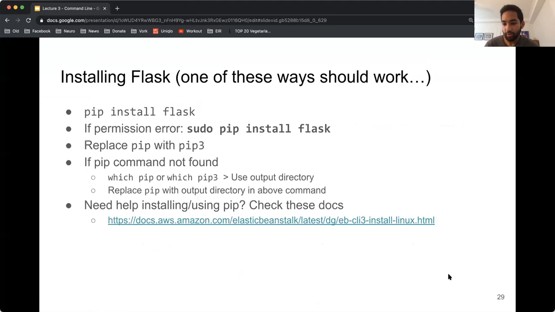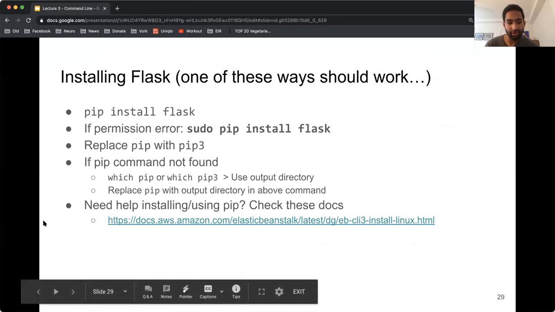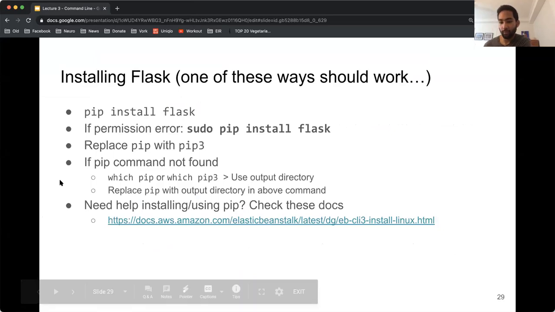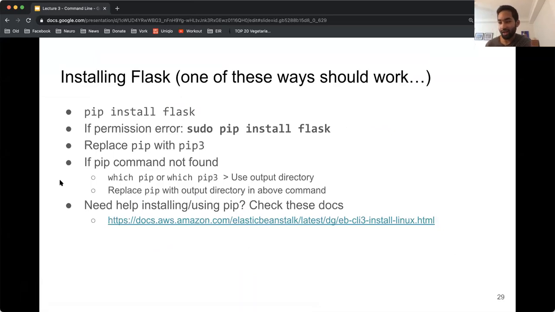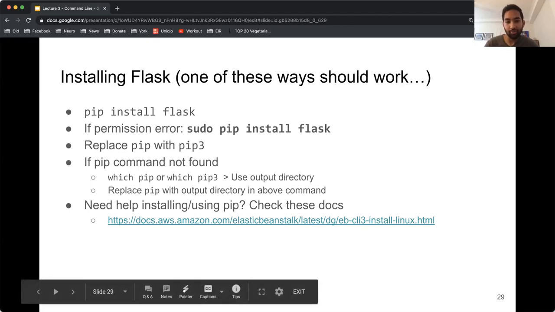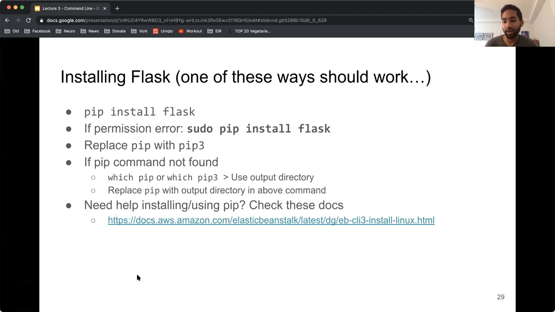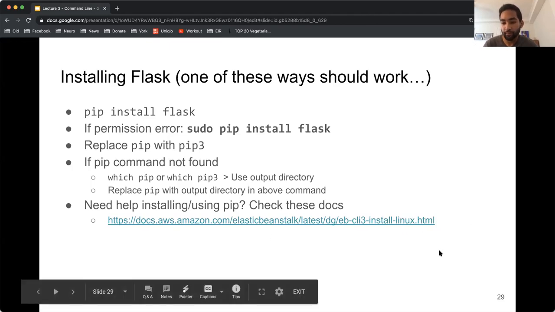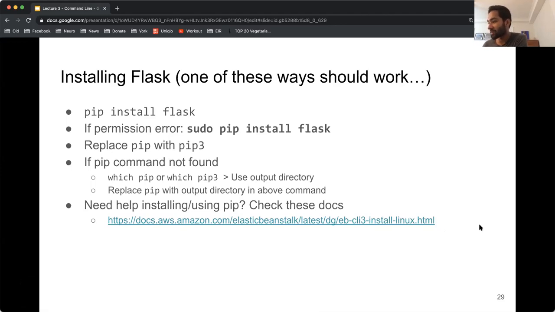Let's see, Marco, you're asking if the screenshot we're uploading should be displaying the Flask version. Yeah, displaying the Flask version. I don't actually know which Flask version. Let me see what I have on mine. I just wanted a confirmation that you have Flask, but from what Akash said, it's okay if the hello world's not working. You might have not done the right port, which we were going to get into the next class. So it's okay if it's not working. It shouldn't work. 1.1.2. Okay, let me see what I have. I think it should end up being the same one for everyone.